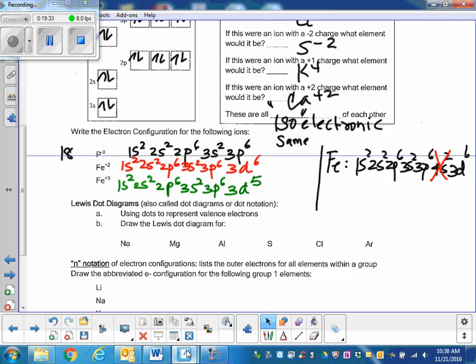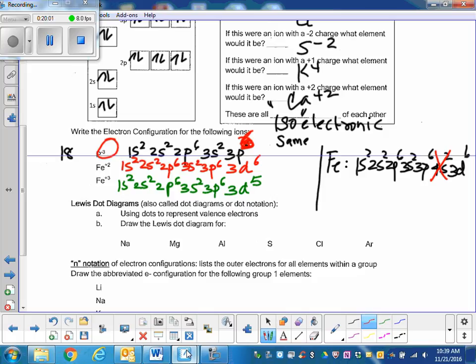So if it were just phosphorus, it would just be 3p3. Phosphorus ends at 3p3. Because it's -3, the 3 has become a 6. It's similar to argon now, the electron configuration. Does that make sense? If you write 3p3 for phosphorus -3, the answer is incorrect.